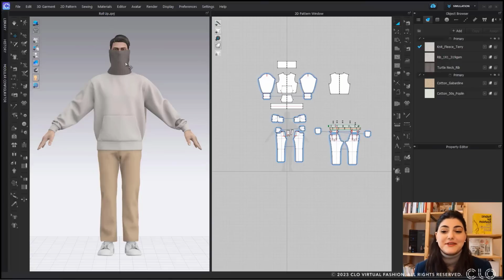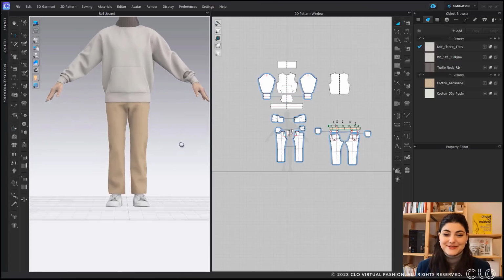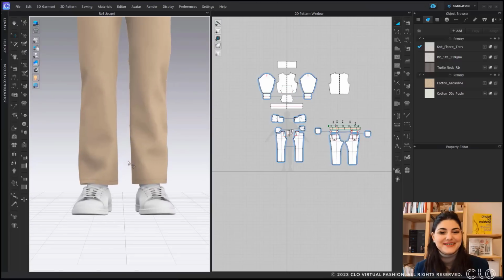Another really amazing key feature that we have in 7.1 is the roll up feature. So this is going to really help with styling. Before, you had to rely on fold angles and pins and stuff, but now we've got a tool that's basically a few numbers that you input and it's done. We really gave you guys so many great features, I think, in 7.1.